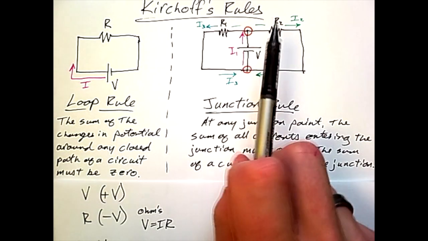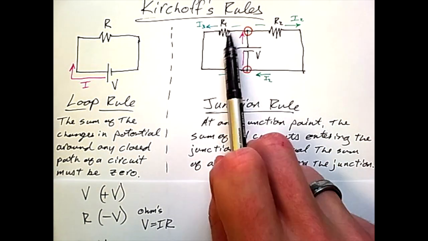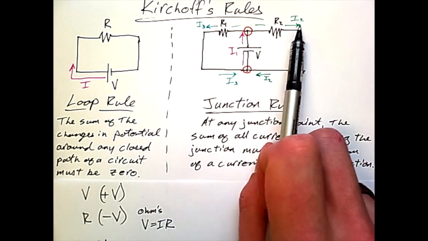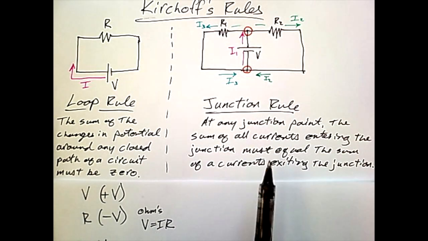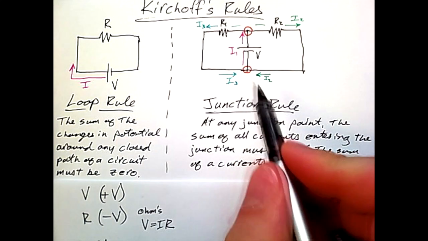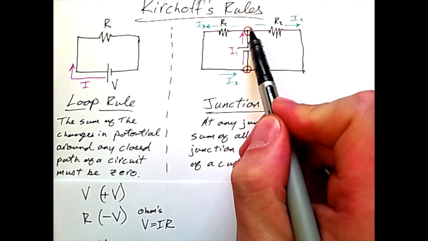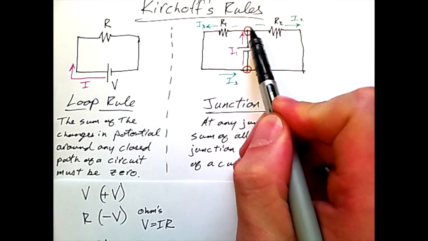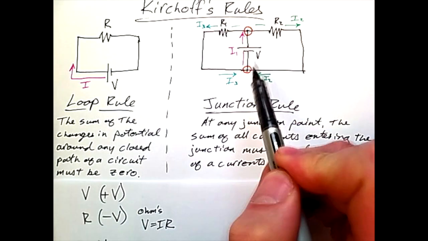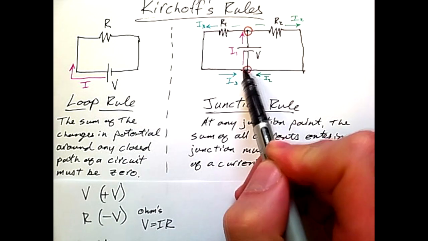Now, the resistance could be simply one resistor attached to each pathway, but it could also be multiple resistors in series, just simply increasing it as an algebraic addition. Nevertheless, the junction rule is a conservation in the sense that the amount of electrons flowing through this junction must be equal to the amount of electrons flowing through this junction.